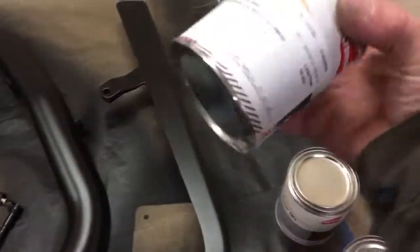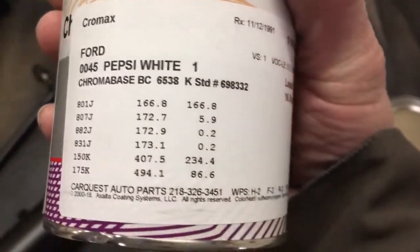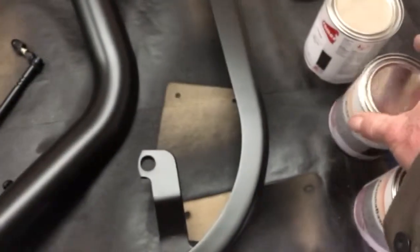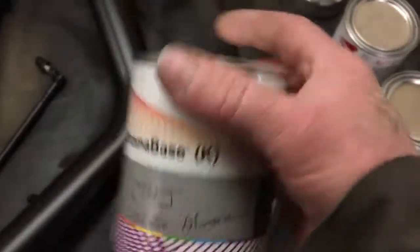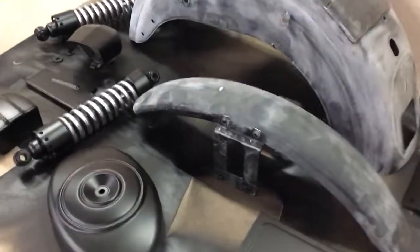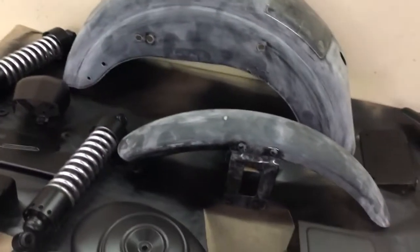And we picked up some bright Ford blue Pepsi white. And this is by Chromabase, DuPont Chromabase. And this is the white paint. And I got a bunch of white pearl that's gonna go in it. And then a bunch of aluminum colored, it's coarse aluminum, but it's like a real fine metal flake that's gonna go in the paint. And we should be able to paint this thing, I don't know, maybe tomorrow or the next day and start putting this bike back together.